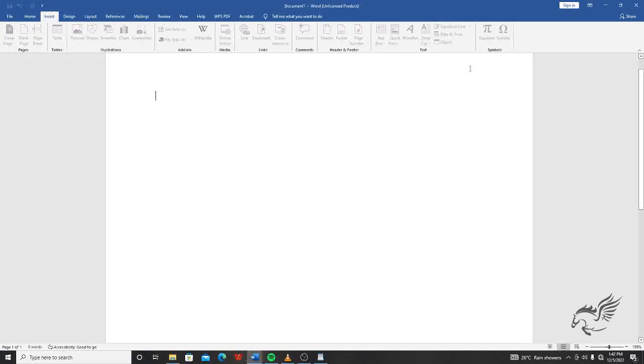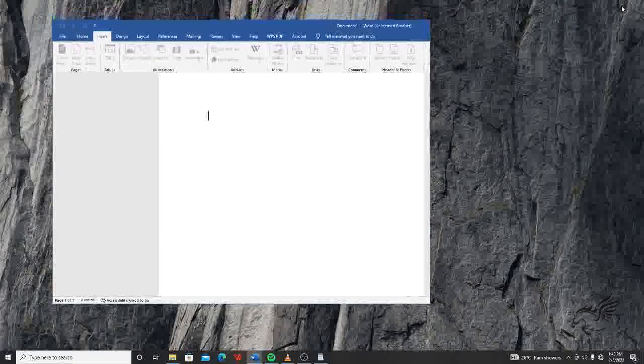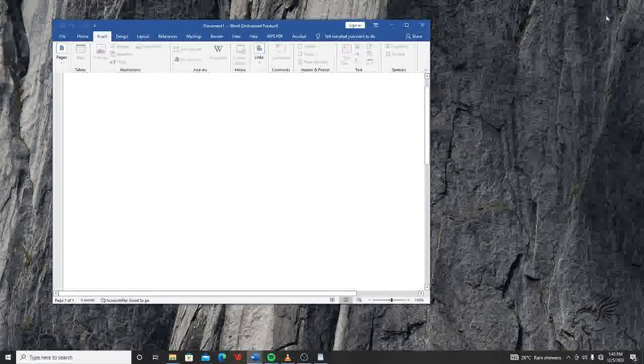But if your window is already filling the entire screen, all you need to do is to click at the restore. It changes from a big to a smaller icon. And all you need to do is to click at that and it is going to shrink. Alright, that's a good experience with Microsoft.